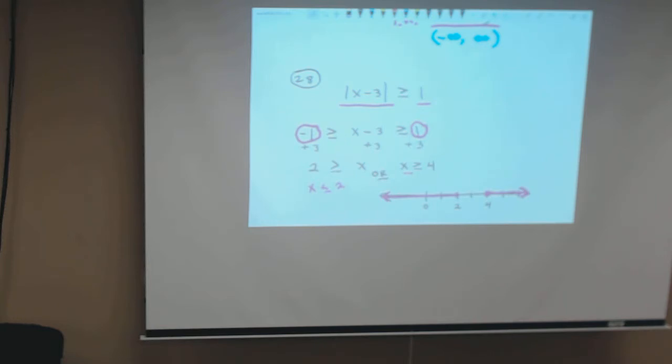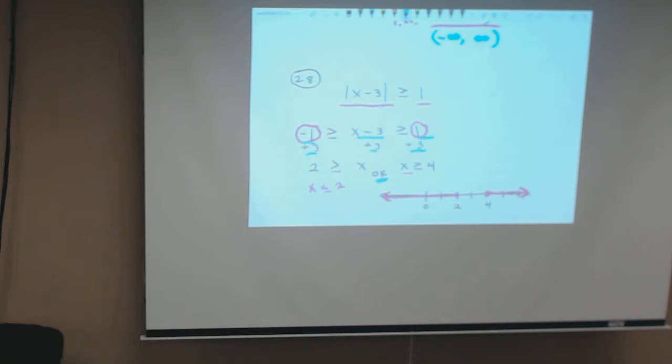Now, I can actually work this the same way. I just put x minus 3 between 1 and negative 1, but I've got greater than signs. But here's why the book doesn't show you that. Negative 1 is not greater than 1, is it? So I'm just using this technique as a shortcut for doing that OR thing. Because then when I add 3, add 3, add 3, in other words, I've got one procedure that I can use to work all the problems, whether it's greater than or less than.